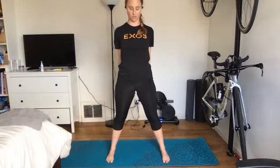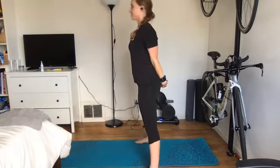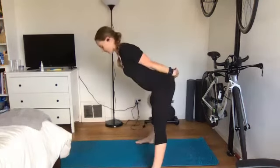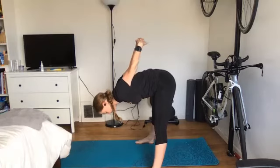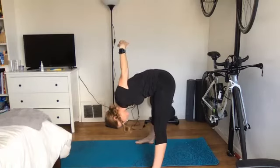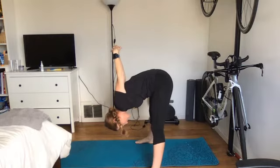So last stretch of the day, interlace your hands behind your back. So very similar to what we just did. This time, palms are facing toward the ceiling again. Fingers are interlaced. Feet are nice and wide. From here, we're gonna send the hips backwards. We're gonna bring the arms as far overhead as we can. Bring the head towards the ground. And we're gonna settle into that forward fold.